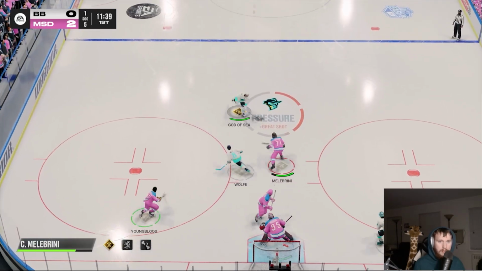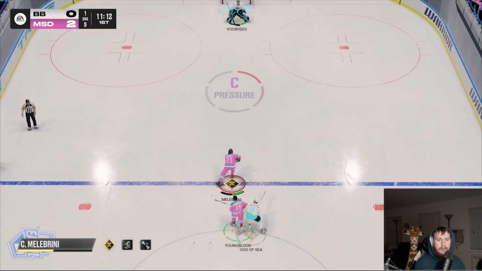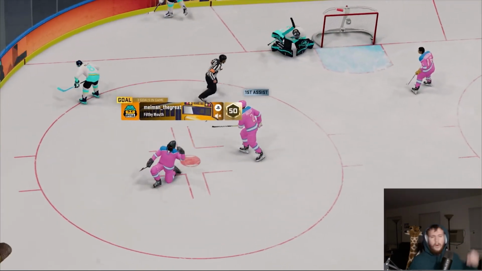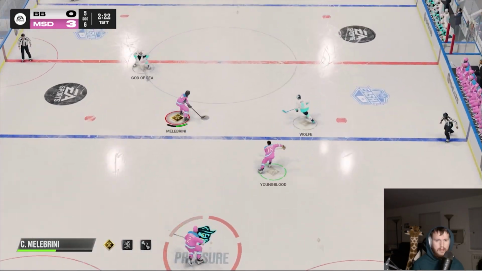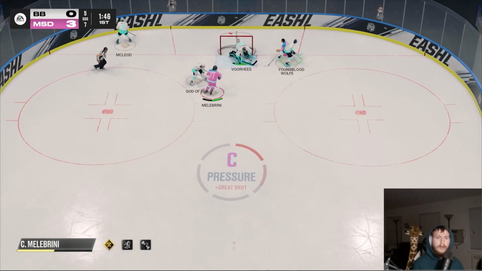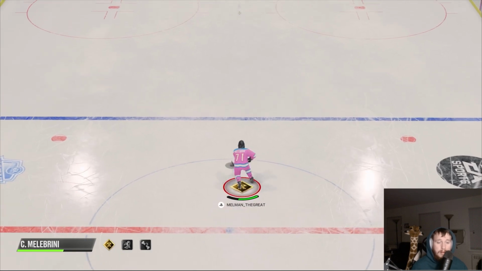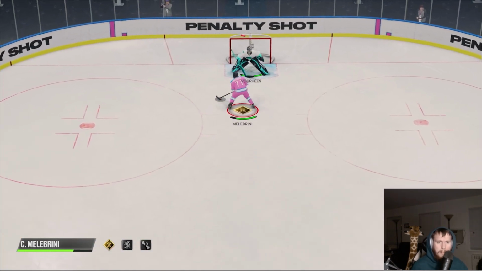Let's go, big save. Nice. Oh yeah, we out. Let's go. I knew he was going to expect me to go to the backhand again there. Bang. Oh, what? Yo, their goalie is playing out of his mind right now. Celebrini leg play leading to that turnover. Make a great defensive play. Draw a trip out of it.